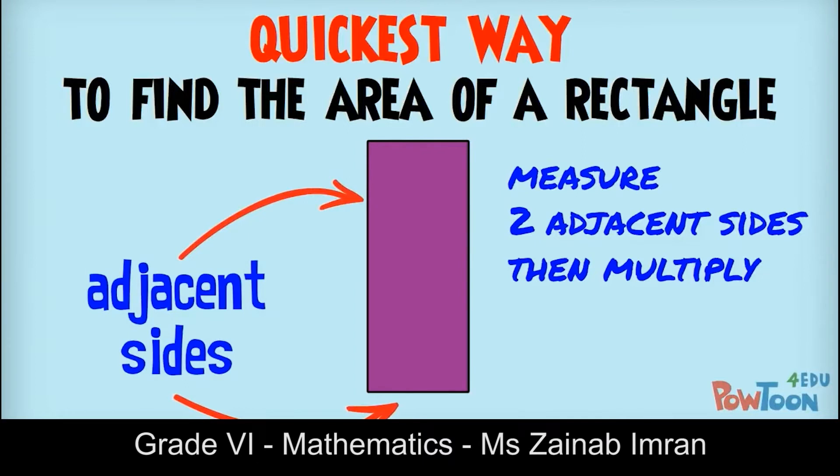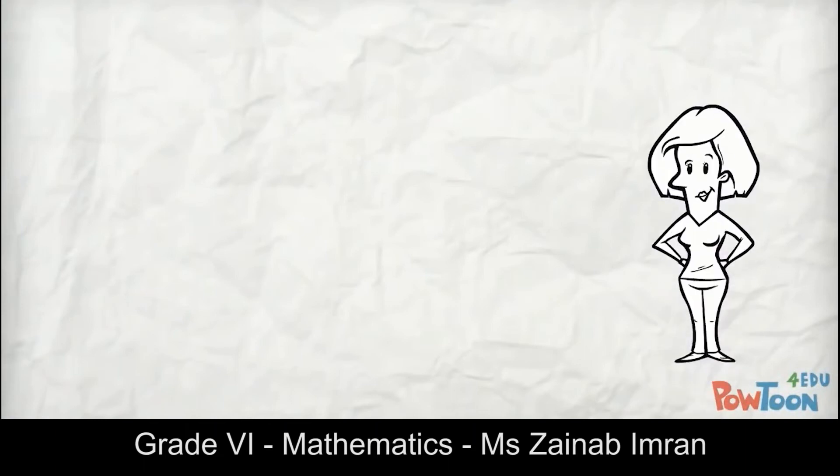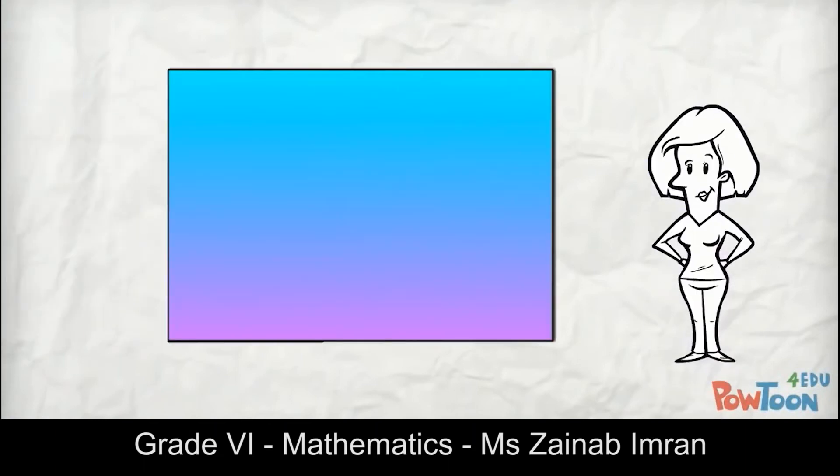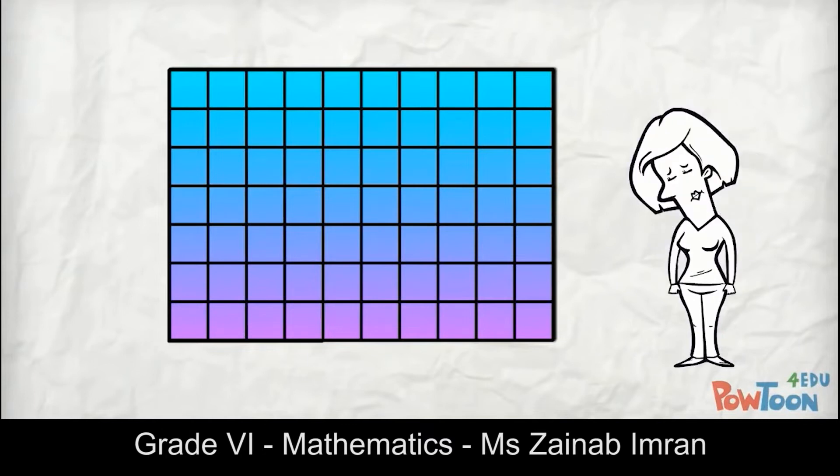If we're finding the area of this rectangle here, we could carve it up into little squares and count all of those, but that would take a long time on a big rectangle. Instead, it's always much quicker to multiply length times width to get the area. On our rectangle, length is 10 meters and the width is 7 meters.